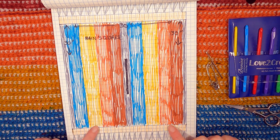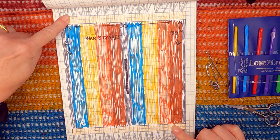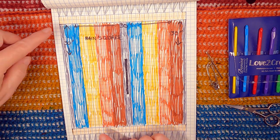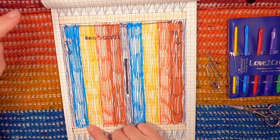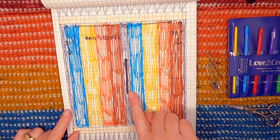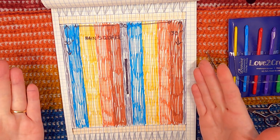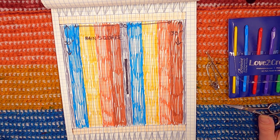So I'm adding on a little bit on the bottom and the top, which is actually the back and the front, to make it a little longer if you want. My original measurement was 30 inches. I just let the yarn speak to me until I got to the halfway point of where the colors change, and I was like, that's 15 inches. So it's gonna be 30 by 30. But you have the ability to change that to match your body.